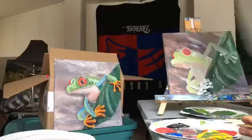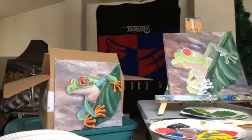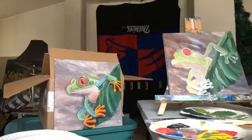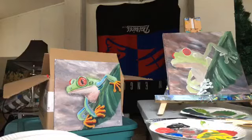If you are planning on painting this and you haven't yet, because you're not following along and you're just kind of watching, definitely visit the Minecraft video for my drawing tutorial. Very good coverage of kind of how to start getting into drawing, thinking about shapes, thinking about lines and direction and things like that. That'll help you to understand kind of how to go about forming the design of the frog when you're coming on here to actually paint it yourself.